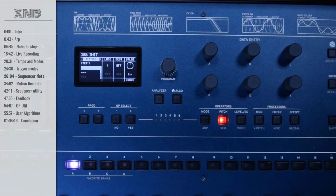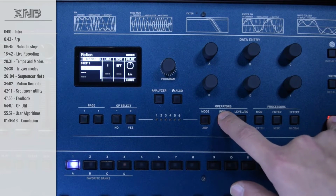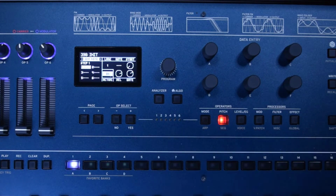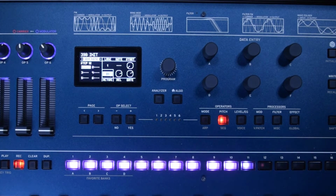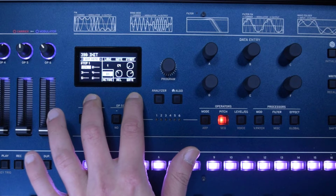Right. So right now we need to talk about the sequencer node, and it's the second panel, this one right here, the second page on the sequencer. I'm going to start again with the default sequence, and I'm going to do 1, 3, 5, 5 all the way. Right, so we know what we get. We've been doing it. So, okay, I want to talk about what we get right here.